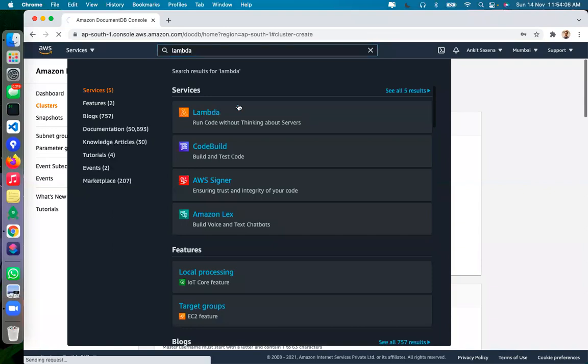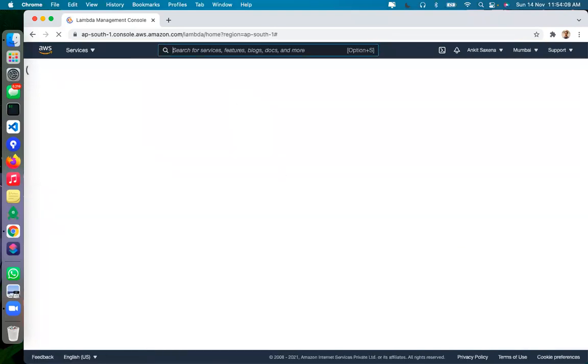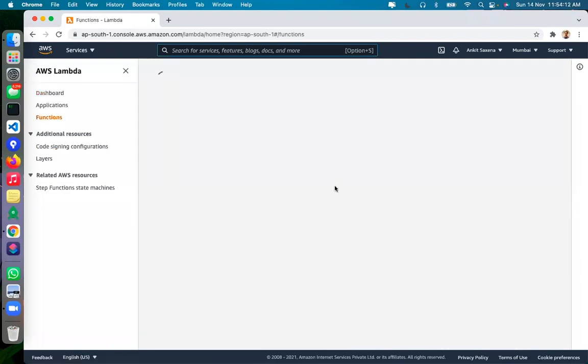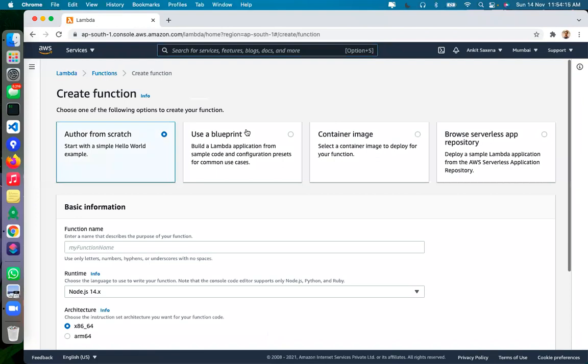So let me just show you Lambda once. We'll be deep diving into it when I talk about CI/CD in AWS. But at a top level, I need to create a Java function. If I ask you to go and create a Java program or a Node.js program which will just print hello world, what will you do? First, take your machine, install Node.js, install Java inside that machine, write the program, execute it. Just to run a hello world program, I will unnecessarily install Java and Node.js inside my machine. If required, I will go and remove it.